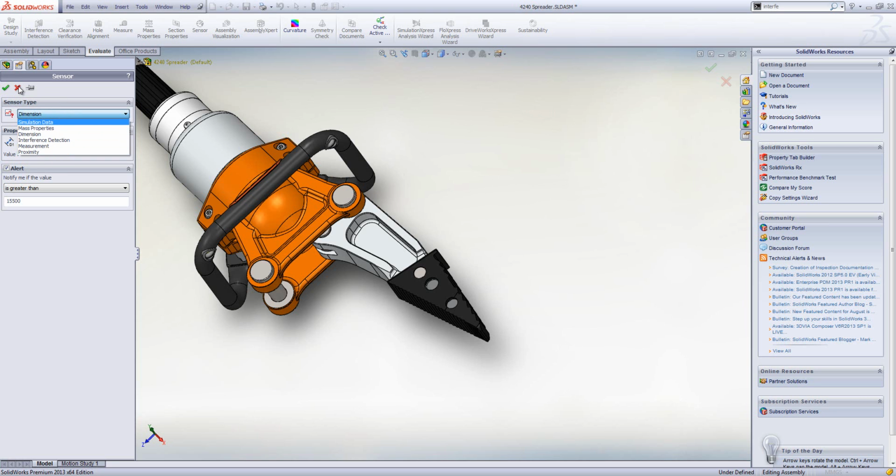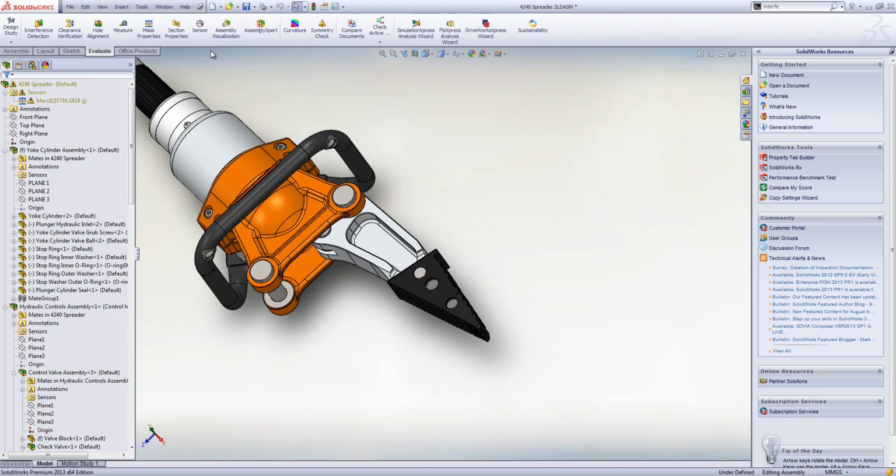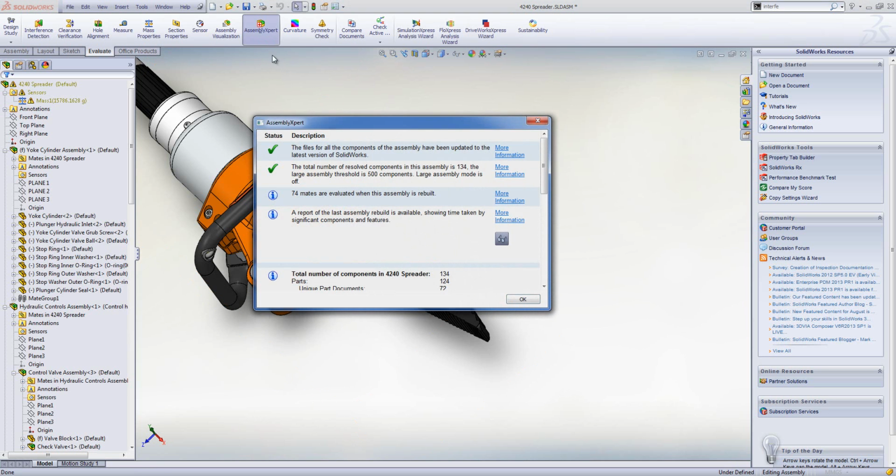They're all really helpful. And now I have a look at Assembly Expert. Now, Assembly Expert is like a mini version of feature statistics. So it just gives us some information on the assembly. So we can have a look at the first line file. All the files to this assembly have been updated to the latest version of SolidWorks. Yeah, all well and good. But what's quite nice is if you've got some old 2012 files, it will warn you, give you a yellow X. I saw that when I was creating the assembly for this demo, for example. And it just warns you that that's going to take slightly longer to open and rebuild because it has to calculate it and then update it from 2012.